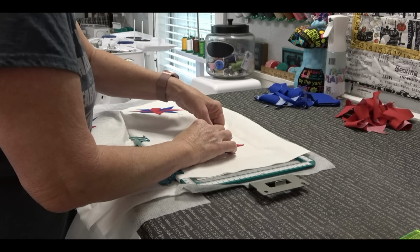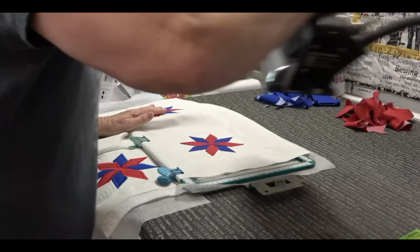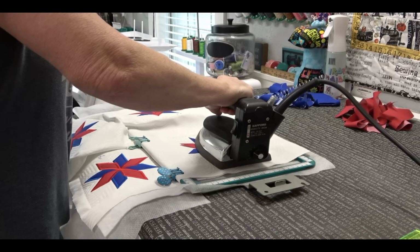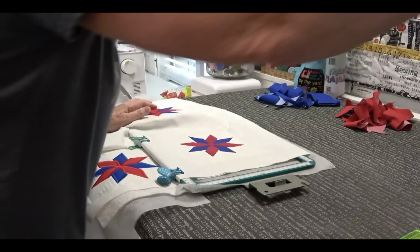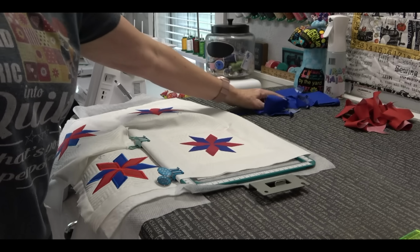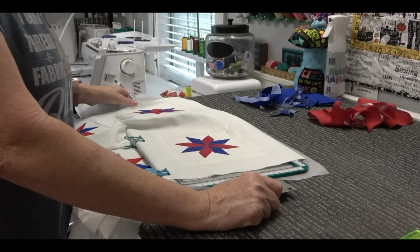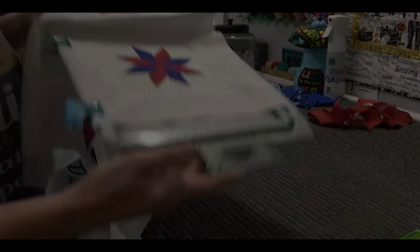But don't throw your scraps away until you completely finish this project. And that's kind of true for any project. That is just a good rule of thumb when you're doing these kinds of things where you have limited amounts of fabric. So it is salvageable if you cut the wrong shape. Now, don't cut the wrong shape too often, but if you do, I still have a whole big pile of scraps here and here, and there's some more somewhere else, and I could probably make a whole other two or three of these. Disaster averted.